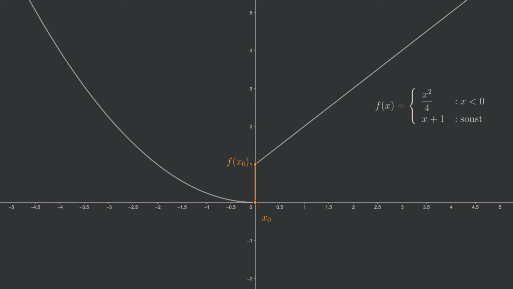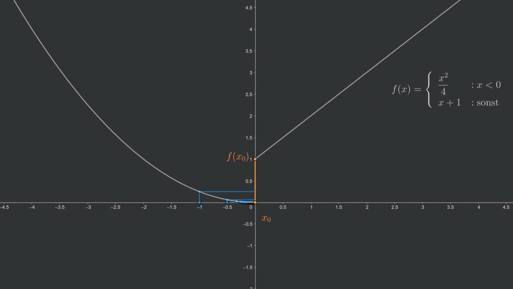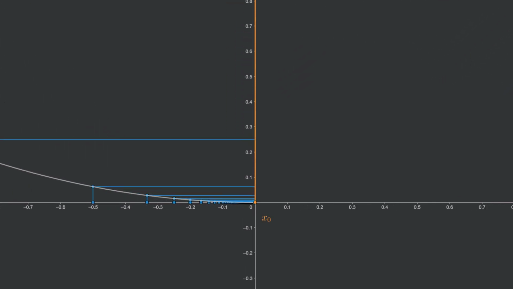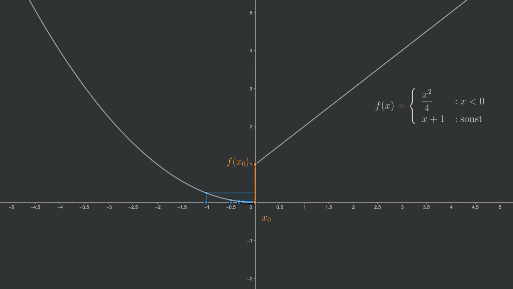That can easily be recognized because f has a jump at 0. We don't even need to look at the sequence condition. However, looking at sequences, we find that sequences coming from below 0, that means from the negative side, converge to 0. We see this even better by zooming in a little. On the other hand, if the sequence comes from the right-hand side, that means from above 0, the function values converge to 1. We can also zoom in to verify that.